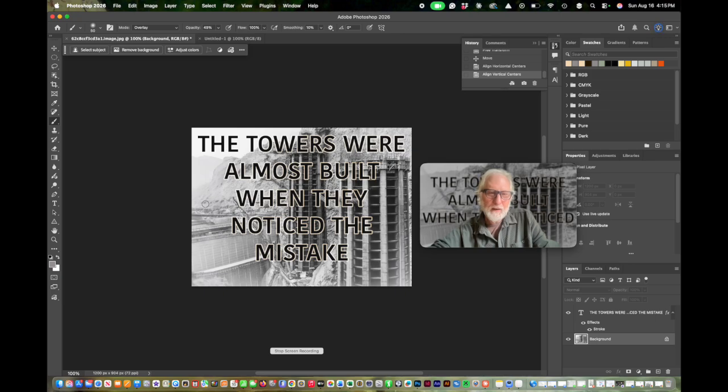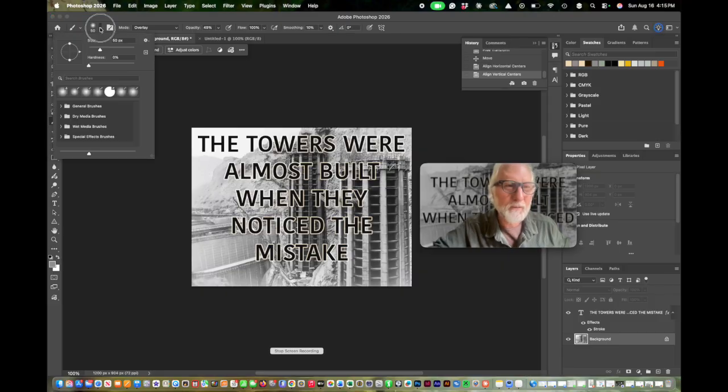And one thing you'll notice is that this little circle shows you the brush. And if you click over here, you have a menu of different kinds of brushes. You can go down to special effects brushes, and they have all these different kinds of brushes loaded. You can get wet media brushes, which do different kinds of stuff, and general brushes.